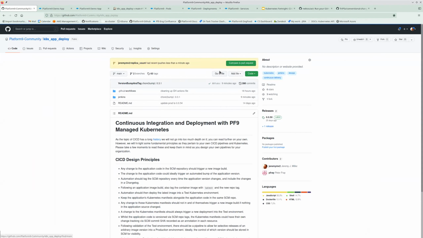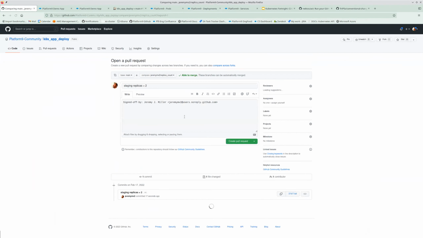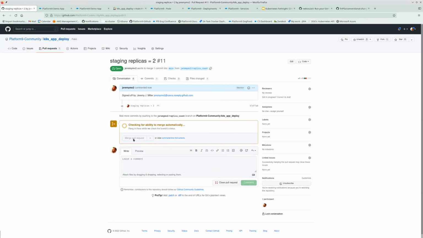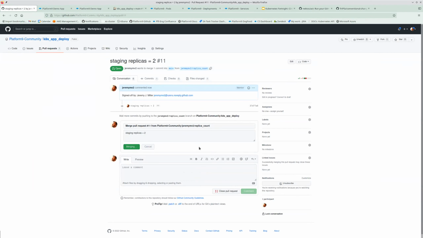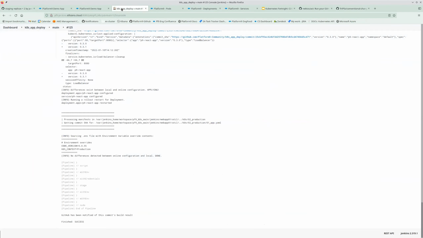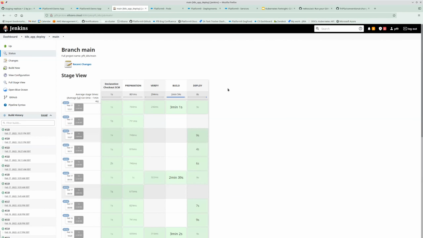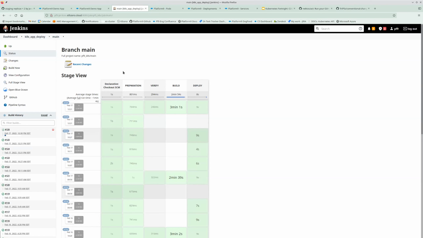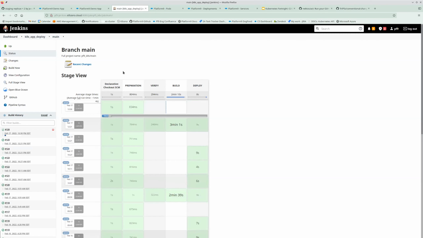Just go ahead and create a quick pull request, have it reviewed by a peer, have them approve it, merge it. Now this time, because there was no application source code change, just a manifest change, the pipeline is going to run a lot faster, and it's just going to determine if there's any changes from what's out in the environment to what the manifest is saying to deploy.